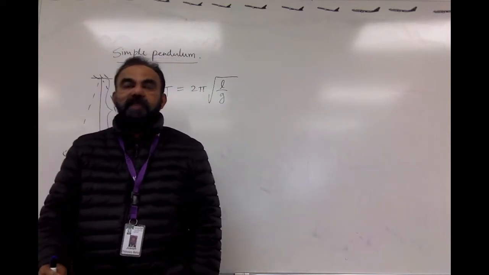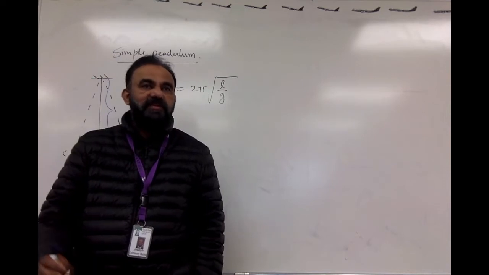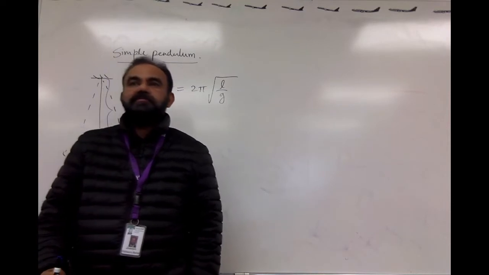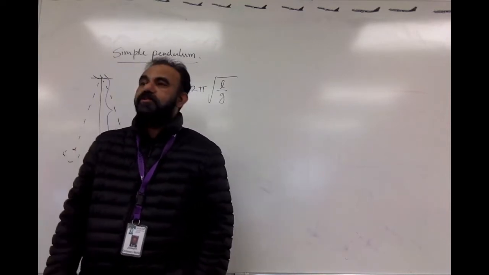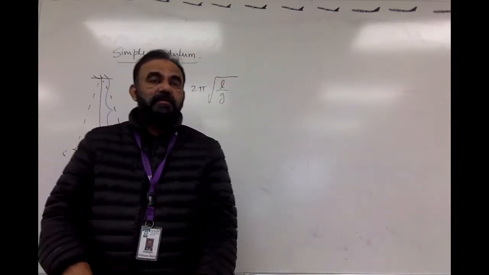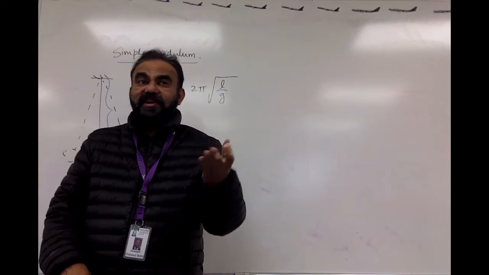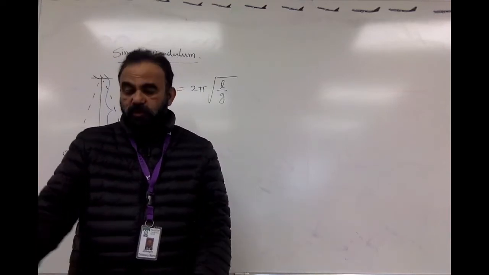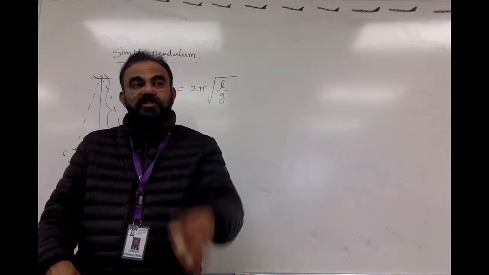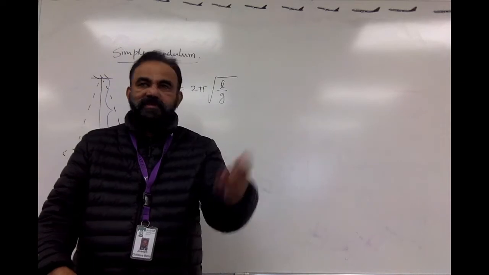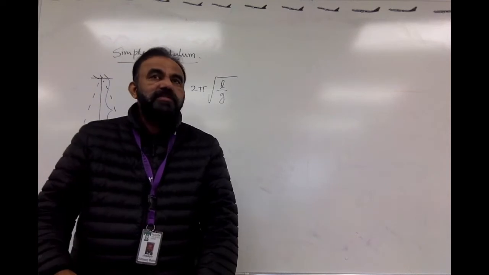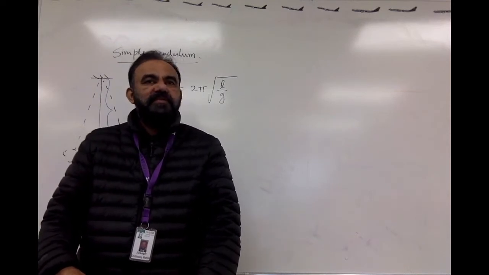All right, so the aim of the experiment is to determine the acceleration due to gravity in the lab by investigating the length and time period of a simple pendulum. All right, is that okay? Now, what are the materials you need? Probably you need a stand to suspend the pendulum. We need a string, a bob, a meter stick to measure the lengths, and a stopwatch. We're going to use cell phones for the stopwatch, and that's pretty much it. We don't need anything else for this experiment.